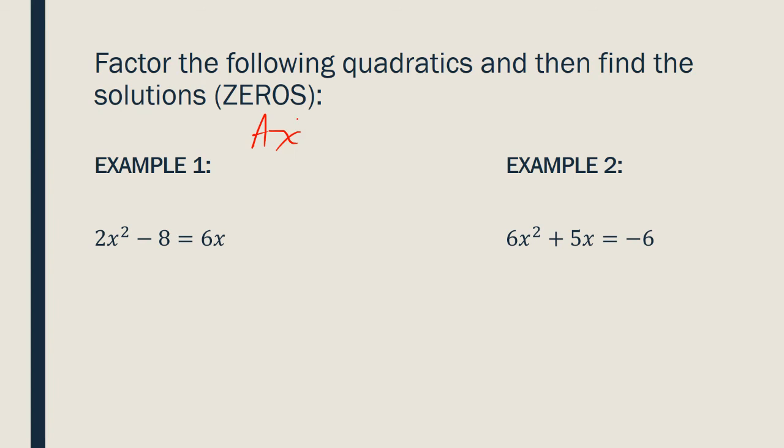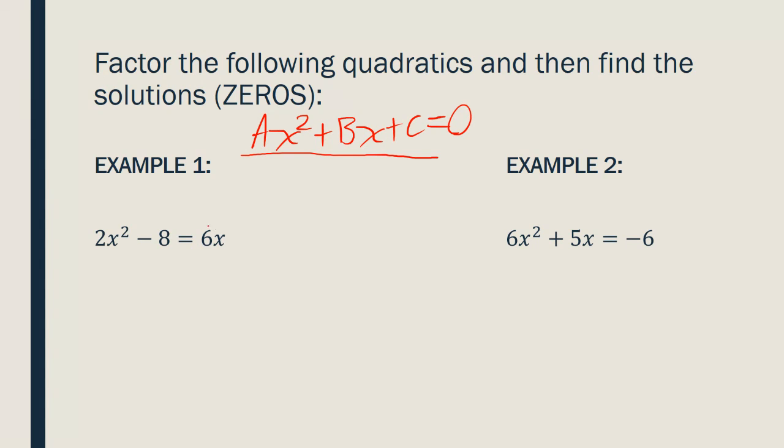So remember that I don't have the steps listed off to the side. If you need to use them, you can use your guided notes as a reference, but I'm going to try to start doing it without the guided notes. But I know in order to factor this quadratic, if I'm going to solve it, it first needs to be in standard form. If you notice here, I have ax squared plus bx plus c equals 0. That's a quadratic in standard form. It needs to be set equal to 0. And here I am not set equal to 0. I have 2x squared minus 8 equals 6x.